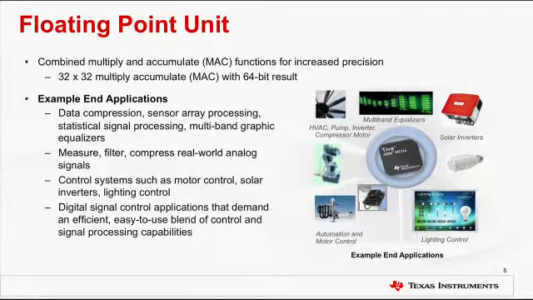Embedded processing applications that involve data compression, sensor array processing, measuring and filtering signals can benefit from the floating point unit. TM4C123X microcontrollers can be used in control systems such as solar inverters, motor control, and lighting control, etc. Alternatively, digital control applications that demand an efficient, easy-to-use blend of control and signal processing capabilities can also utilize the floating point unit for embedded processing.